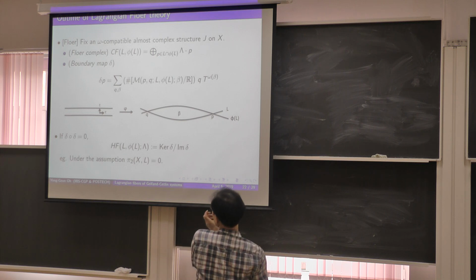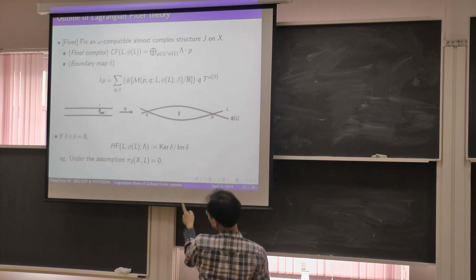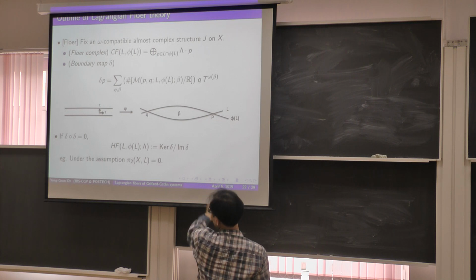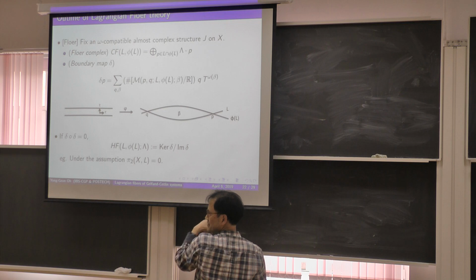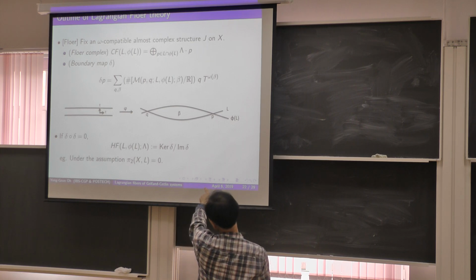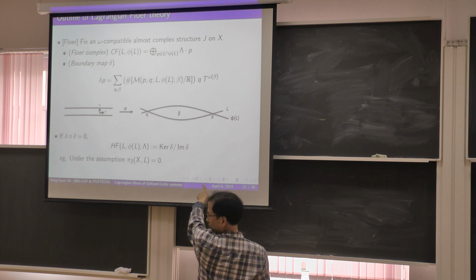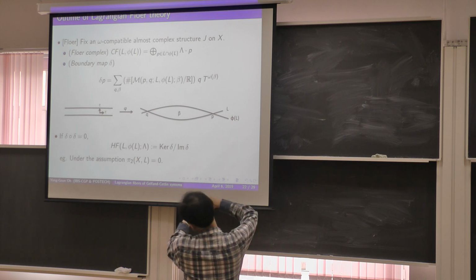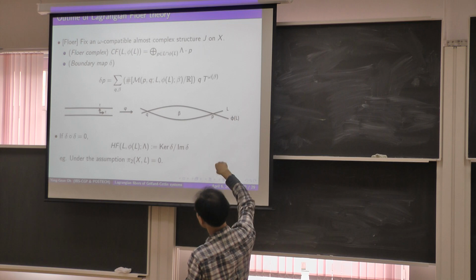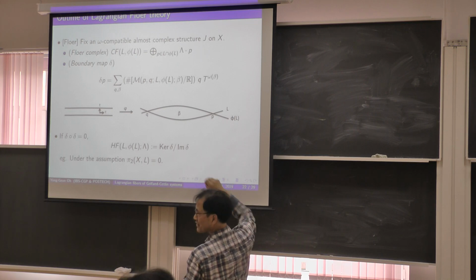And that counting number is going to be the matrix element of some linear map denoted by delta. So the matrix element between Q and P will be the number of such holomorphic disks. But the Maslov index is not the complete invariant of this homotopy class. You can imagine that the homotopy class of beta may vary, for example by attaching some interior sphere at an interior point, or by attaching some boundary disk along the boundary.